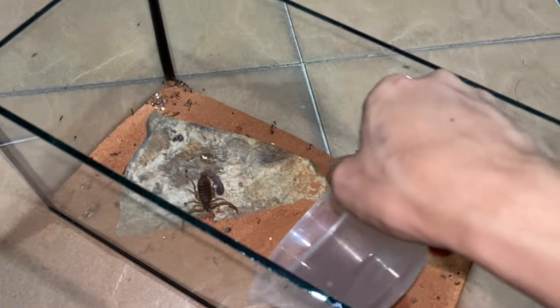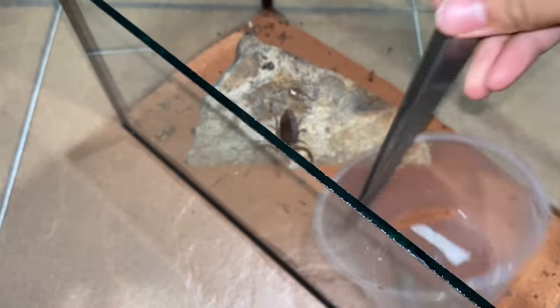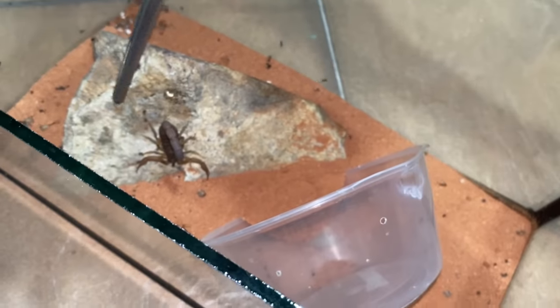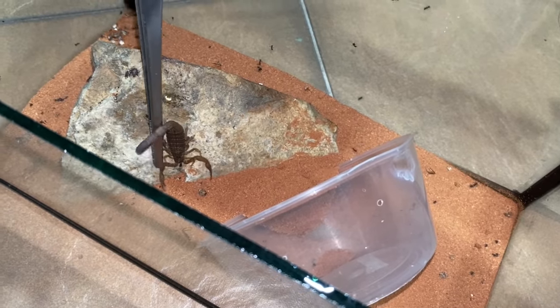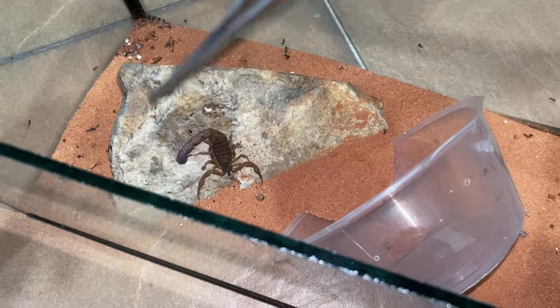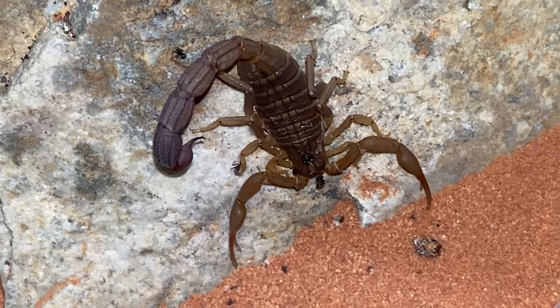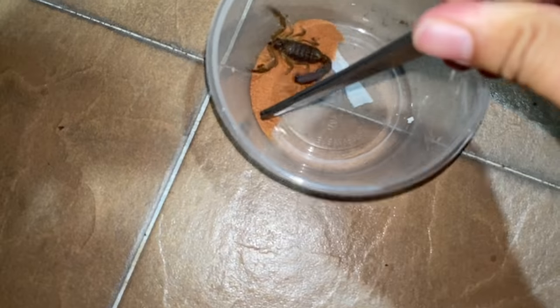Now let's get the scorpion into the temporary enclosure. I need my tongs for this. Okay, dude. All right. Now go in. I don't know why the ants are here for you. I don't know why they're just here for this one. It's so weird. Look at that. The ant is literally attacking the scorpion. We have got one ant here.